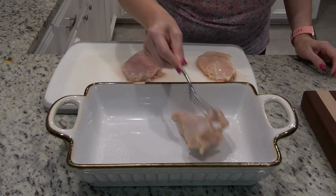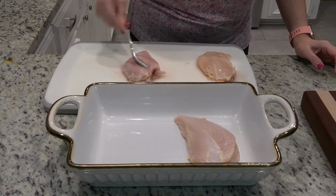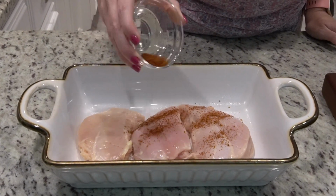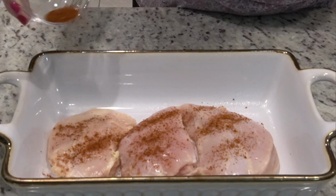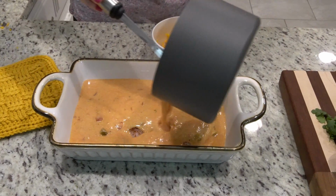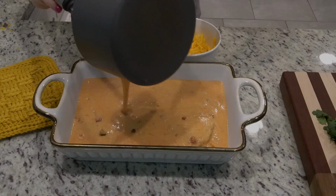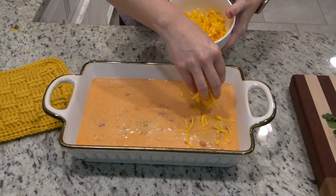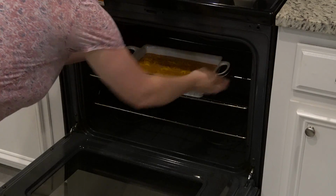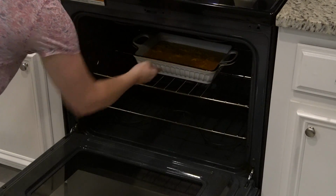I've got about a pound of chicken breasts here. And I'm just gonna season these with about a teaspoon of taco seasoning. Okay, so now all we're gonna do is pour this queso over our chicken. And we're just gonna top it with the rest of the cheese. And then this is gonna go in the oven at 350 degrees for about 30 to 35 minutes.